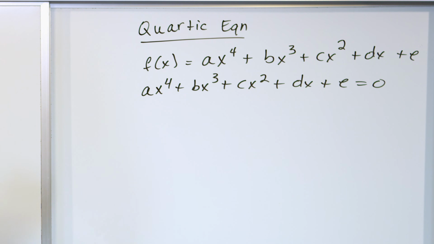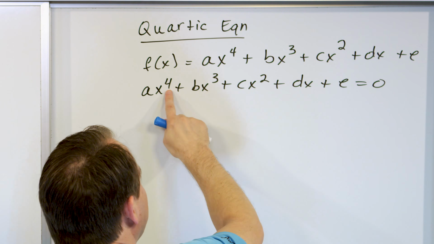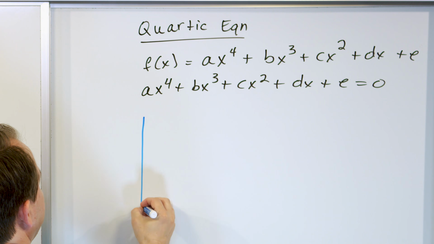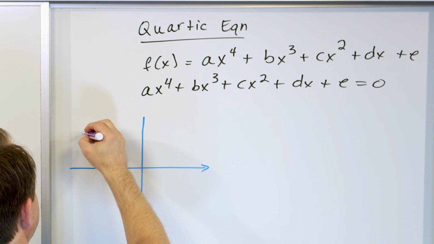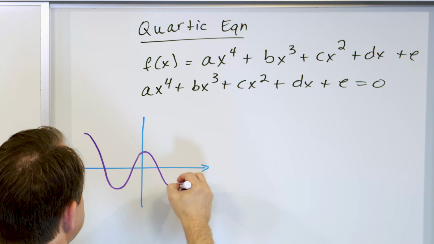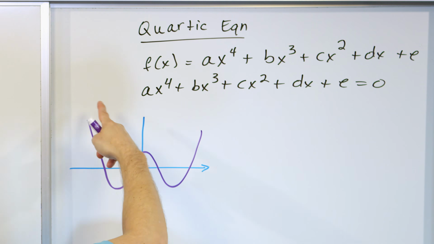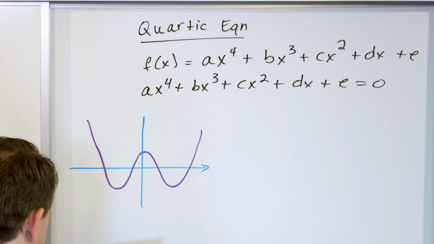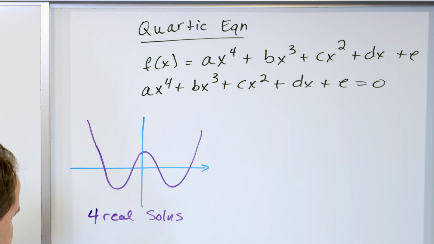Now we have no idea how to solve this. We haven't learned that yet. But there are methods and techniques you can learn to figure out the values of x. There's going to be 4 values of x that are going to make this thing equal 0. 4 solutions because it's a 4th power. That's what we expect. So in general, the quartic, which we looked at in the demo, is going to look like this. It's going to be a W of some kind. It's going to go down and up kind of like this. Now, of course, it can be flipped upside down, so it can look like an M, right? But in general, it looks like a W. So in this case, you have 1, 2, 3, 4 crossing points. So you have 4 real solutions, like this.